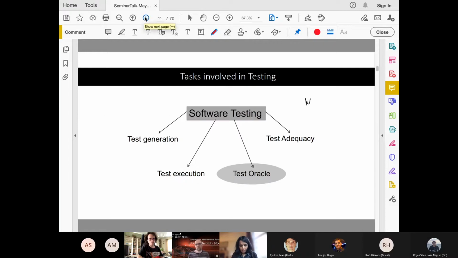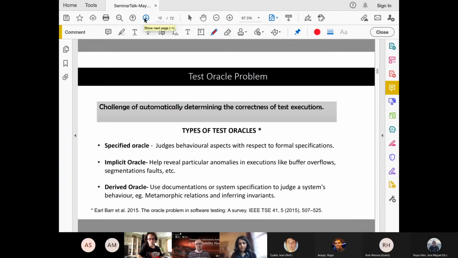And very quickly, test oracle. It's a difficult problem, as you might imagine. Coming up with an expected output from just specifications is possible if you have a well-defined set of specifications, like in the avionics domain, for instance, but not every domain has a well-defined set of specifications. So coming up with this is very difficult. So people rely on domain expertise a lot. So this is still largely a manual process.